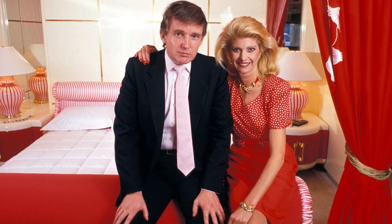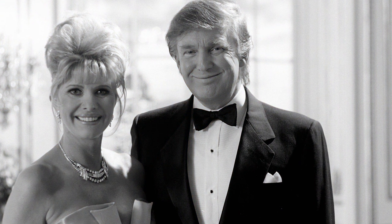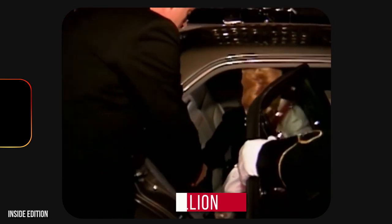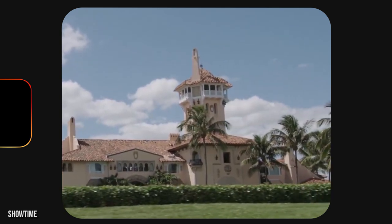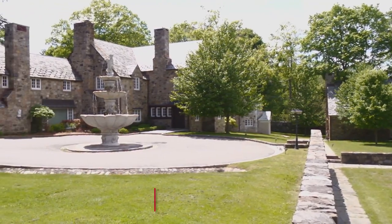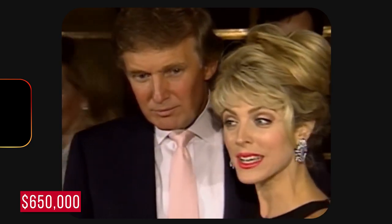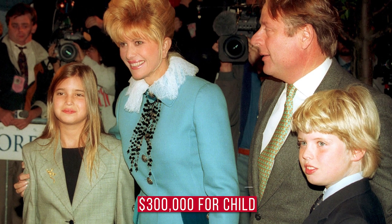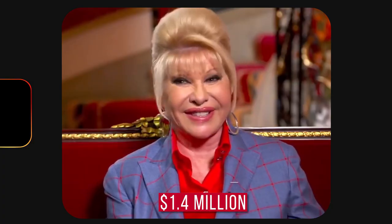All the way back in 1977, Trump married Czech Republic model Ivana, and they would have three children together: Donald Jr., Ivanka, and Eric Trump. Yet by 1992, the two were divorced in a very public fallout. As part of the divorce, Ivana received a reported lump sum of $10 million, ownership of an apartment in Trump Plaza, and use of the Mar-a-Lago mansion one month per year. She would also own their Greenwich mansion, and if the property was sold before the divorce was finalized, Ivana would receive a further $12 million. On top of this, she would receive alimony of $650,000 per year — $350,000 for herself and $300,000 for child support. To this day, Ivana is said to still be getting that $350,000 per year, meaning over the course of his presidency she received $1.4 million from Trump.